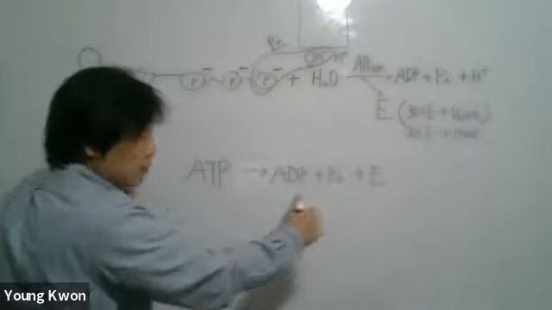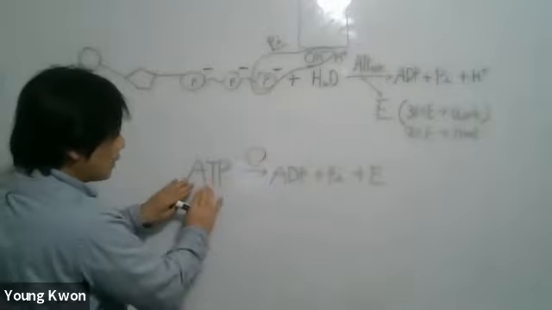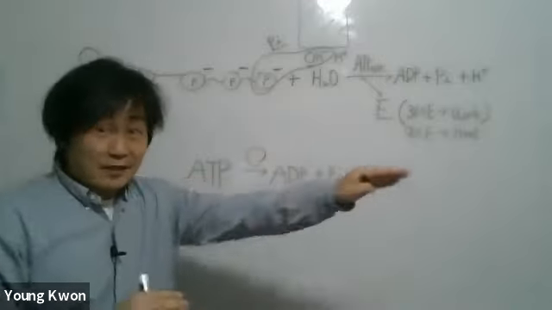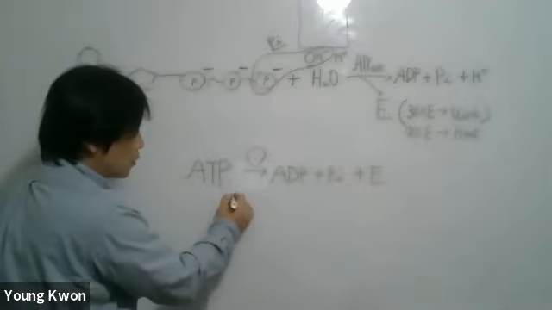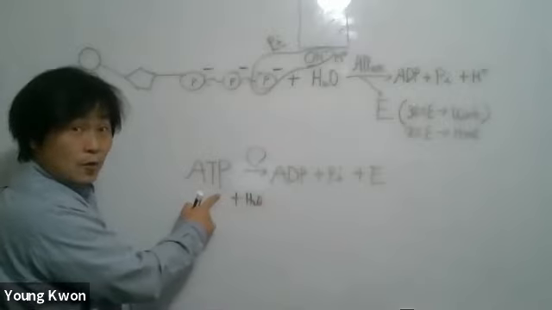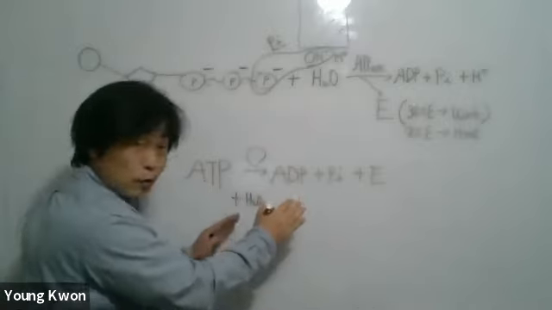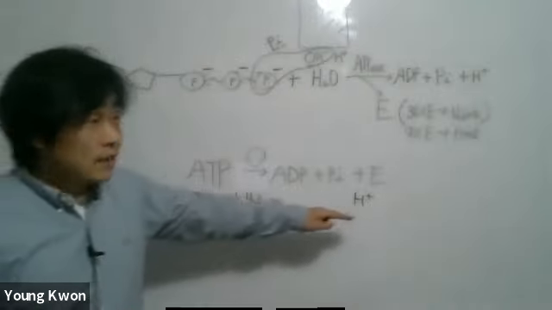To become a reaction, we need an enzyme, right? But how about ATP? It cannot be just like this, is it right? ATP needs another substrate. That is water, is it right? So we should put the water. And if you put the water as a substrate, there should be a proton, is that right? Doesn't that make sense? But what is a proton?